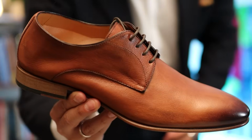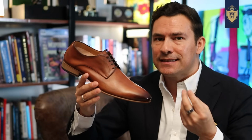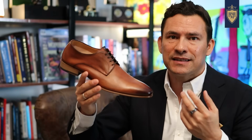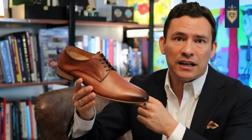Next up, let's talk about the blucher. The big difference here is these are going to be more casual because of their open lacing system. So the back quarter of the shoe actually goes on top of the vamp. This style has always been considered to be more casual. You can also tell this is a more casual shoe because of the color. You're going to see bluchers in a variety of lighter colors, although you will still see Oxfords in lighter colors, but I think that lighter colored dress shoes in general are going to be more casual, and the design also signals that this is more casual. So I could wear this with a light colored suit, maybe if I'm just wearing a polo with it or a dress shirt, deciding to opt not to wear the necktie.